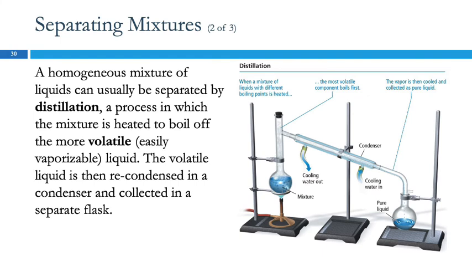So this is a very simple distillation apparatus. And, you know, when people make alcohol illegally, moonshiners or something, they're out in the woods and they've got this still, right? It's a distillation apparatus. So let's say we have water and alcohol in here and we want to get the alcohol out. Well, alcohol boils at a lower temperature than water does. So if we heat this mixture, the alcohol will evaporate, will turn into a gas and float away from the mixture before the water does.